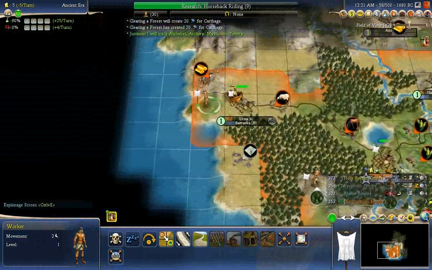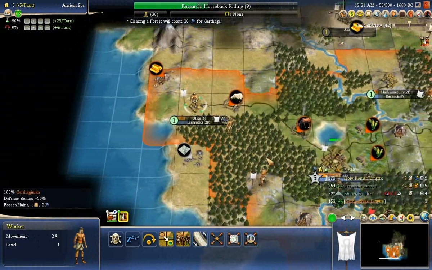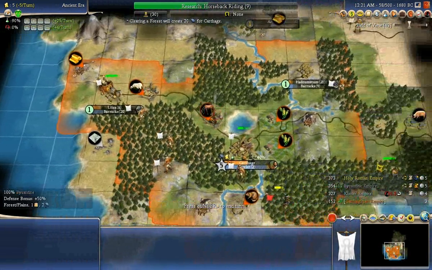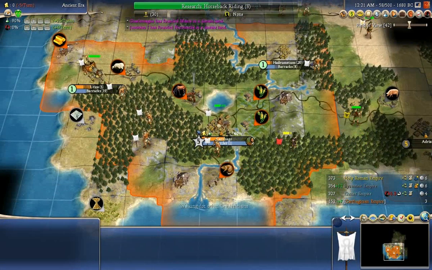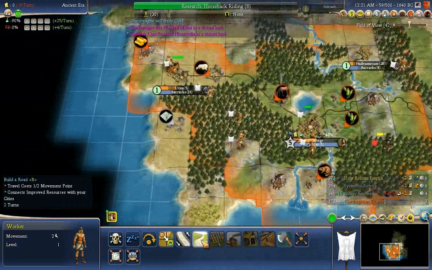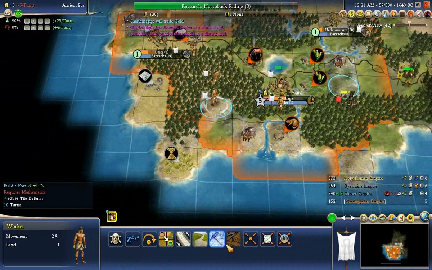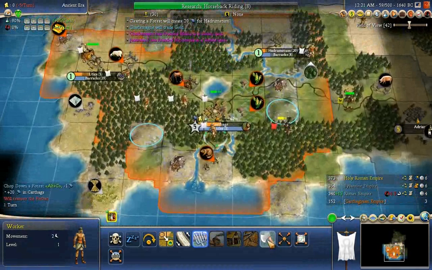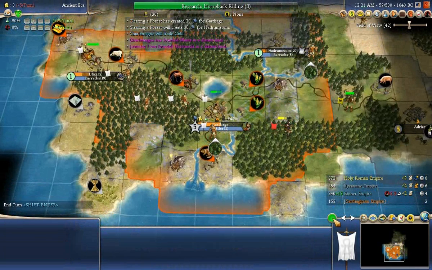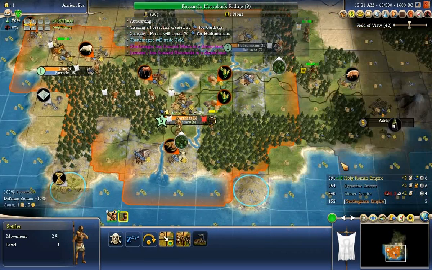Actually, I should be pre-chopping. I shouldn't be fully chopping these. Get a library. I think so.